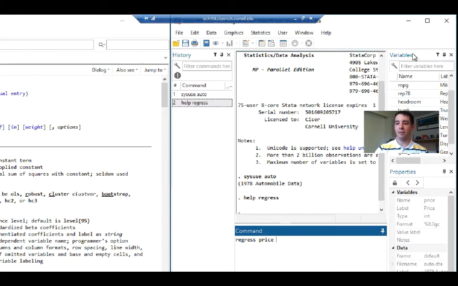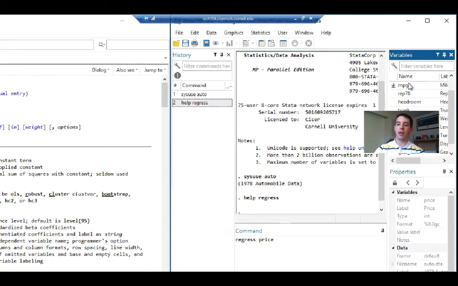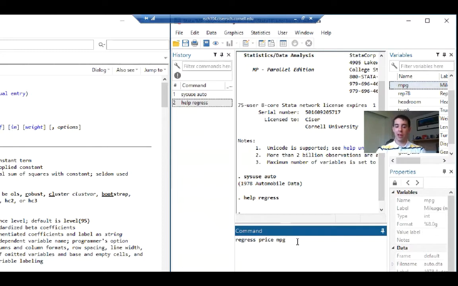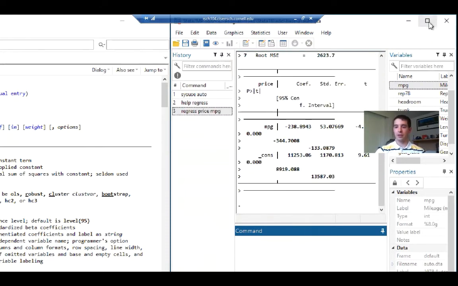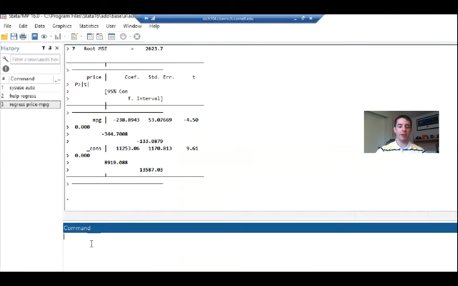Rather, I can either click on this down arrow button to shoot the variable down to the command window, or I can click on the variables window and then double click on the miles per gallon, or click on this down arrow to bring it down to the command window. Very simple regression, but that's all. So I press enter, and the results looked kind of bad. I can't understand that. Sometimes this happens, only because the screen for me was split screen. So I have to go back to full screen.